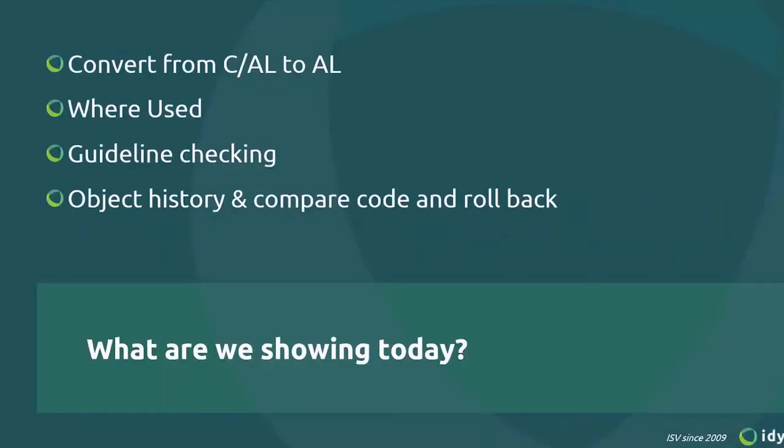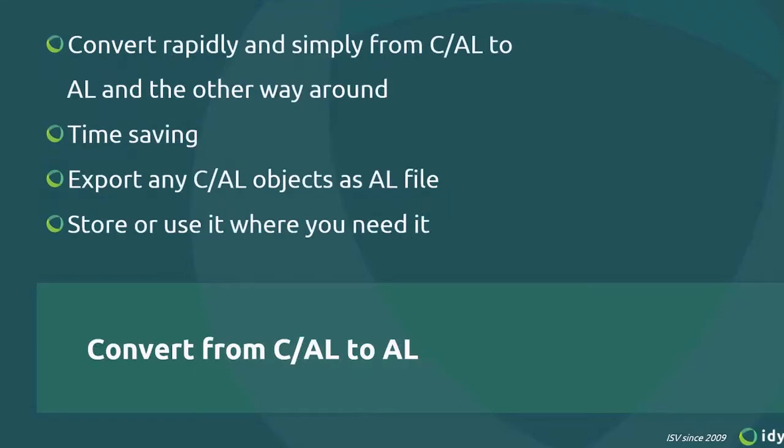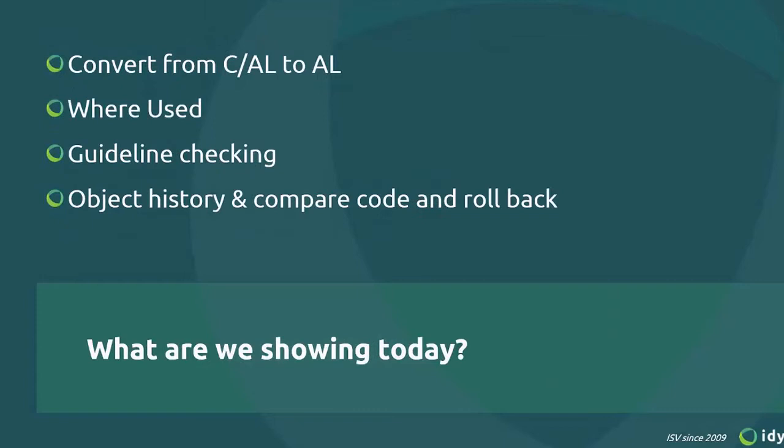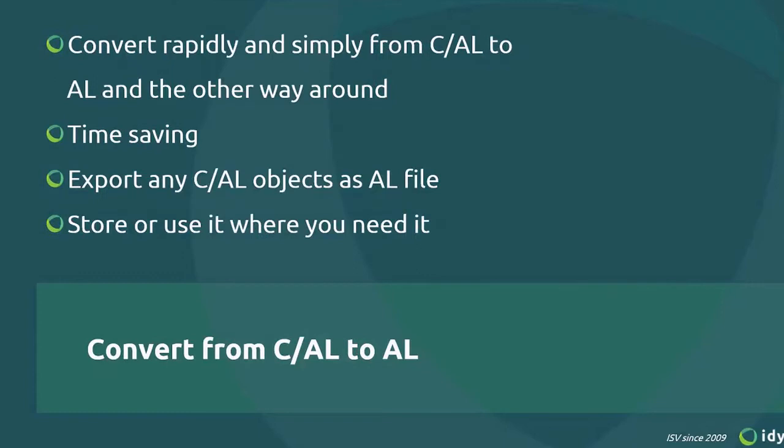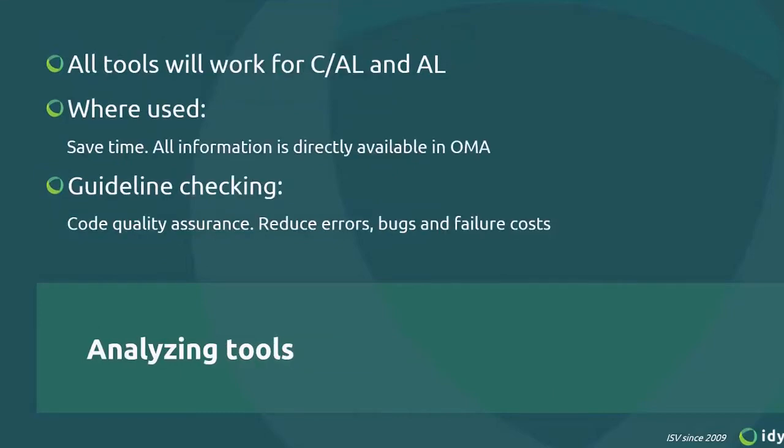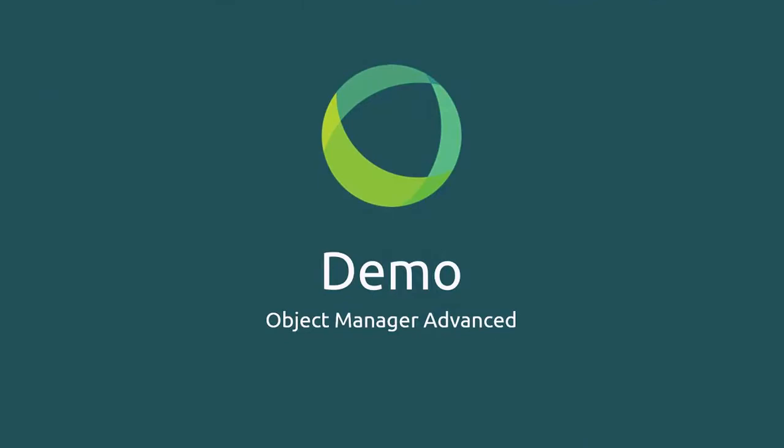We are going to be talking about a number of different components in the product. I'm not going to spend too much time on the actual PowerPoint points here because we will be looking at some of these points as we go into the product. Primarily we're going to be talking about things like CAL and AL, where used, and guideline checking. We're going to be looking at object history, the ability to switch from development environment to development environment, and looking at different aspects to allow you to get into the application and the code, and quickly figure out where you are and what you can do.